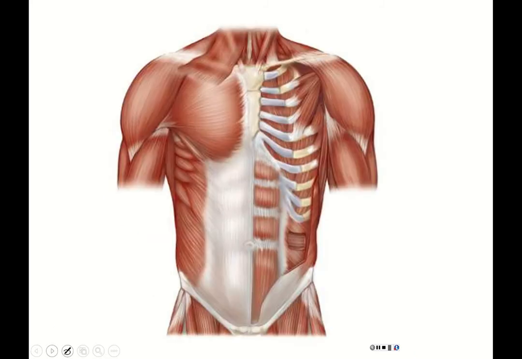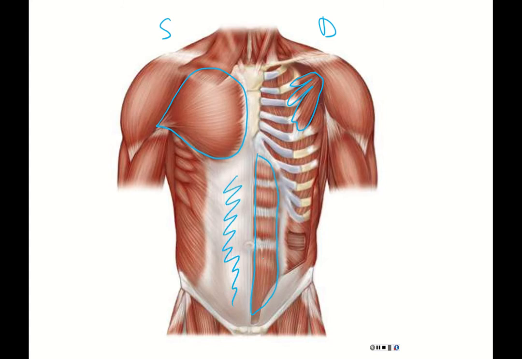All right, moving on to the anterior trunk. You've got your pectoralis major right here, and then actually deep to it. So notice this is the superficial side on this side, and then the deep side. So right over here, this is your pectoralis minor. Then you have your rectus abdominis. This right here is just connective tissue. Okay, so it's easier if you can see the pink of the muscle, then you know they're talking about the muscle and not the connective tissue, which is white. So rectus abdominis allows you to flex at the spine, basically flex your vertebral column. So it allows you to bend forward.